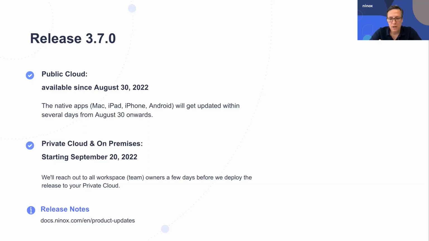Generally, we know that QR codes and barcodes are very important and are used in a lot of use cases. There are some solutions you can look up on the forum, for example, so some ways to utilize barcodes and QR codes already within Ninox. But I think it's a really important feature, so it's a good suggestion to think about making this a core functionality.